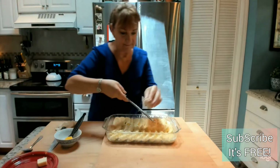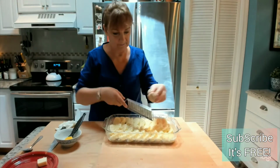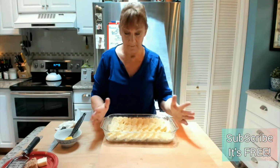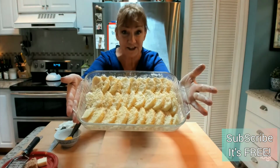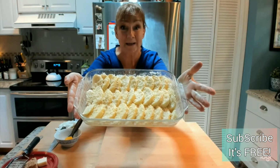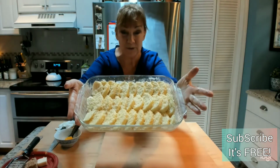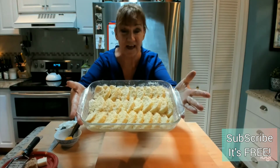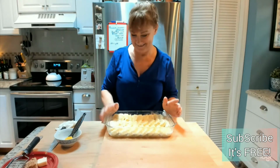Oven's nearly ready. Let me show you where we are with my oven. 349. Nearly there. Okay, let me show you what we've got. There you are. It's all ready to go into the oven. 395. It's only going to take 20 minutes in the oven, and it will be beautifully browned, but we're going to brown it a little bit more after that under the grill. I can't wait.